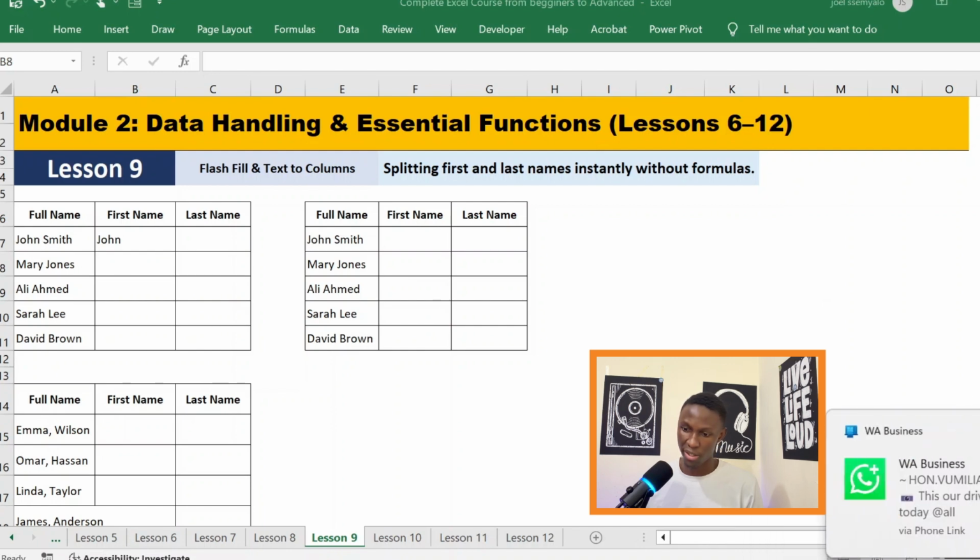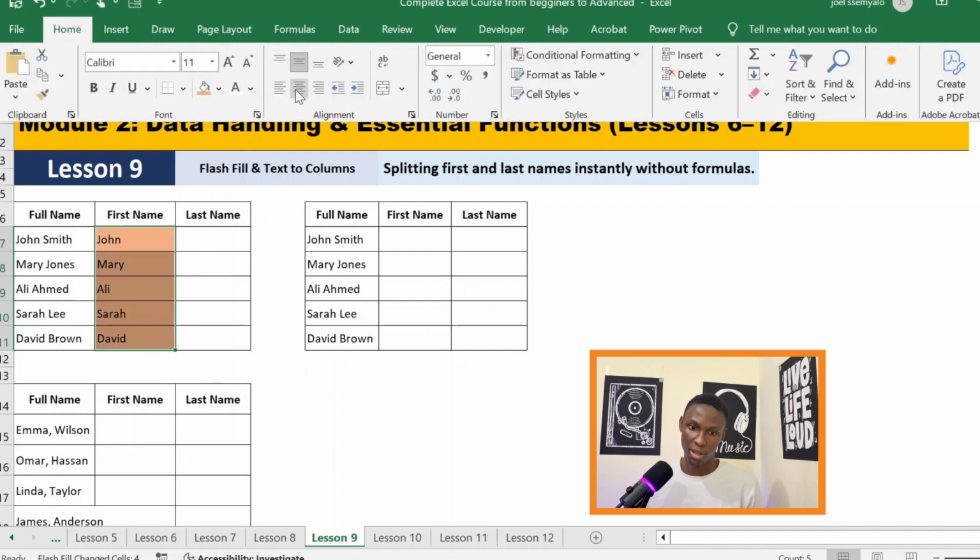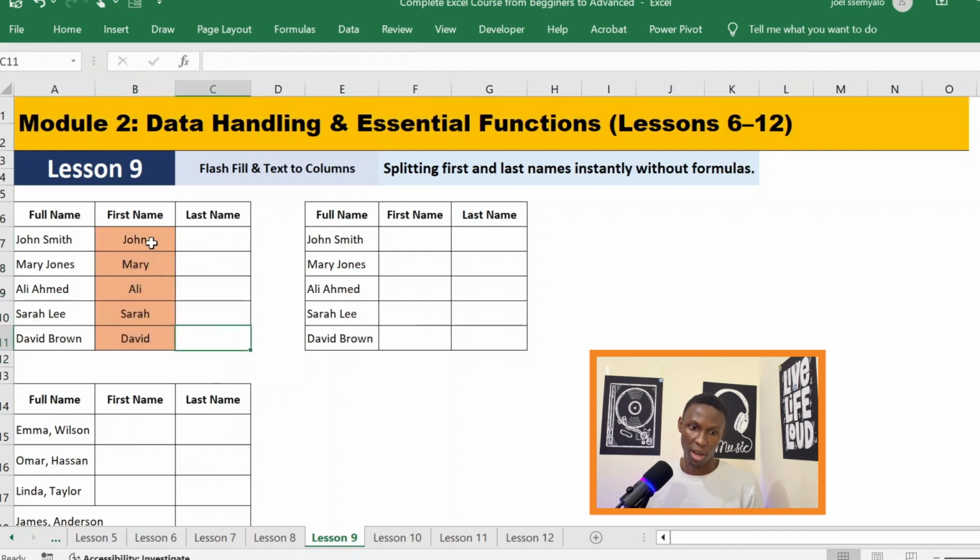After writing it there, you come to the second cell and press Ctrl plus E, and it will flash fill automatically. As you can see, it has pulled out all the first names from the original column. Let me highlight them so that you can identify them.